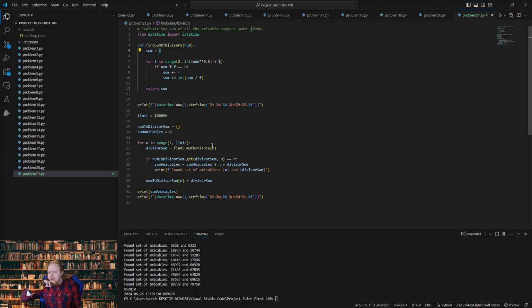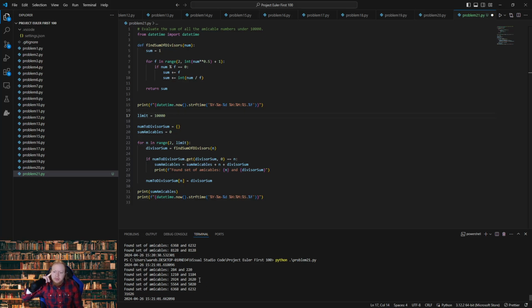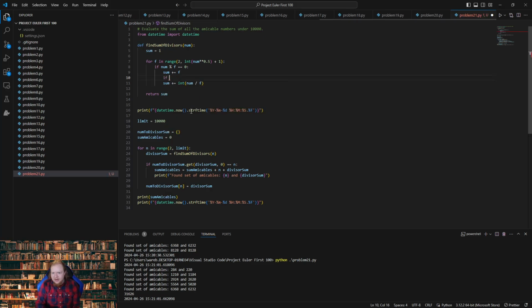And actually, for numbers under 10,000, it must be the case that there are no amicable numbers with a square root, because we're actually counting the square root twice here. Let's add a little bit of a statement here.